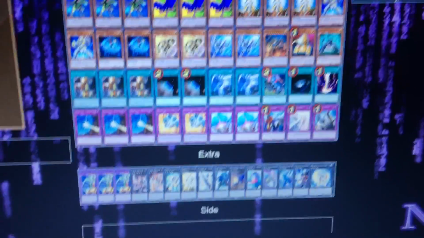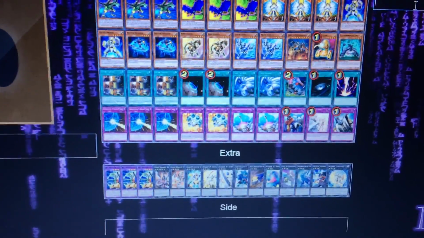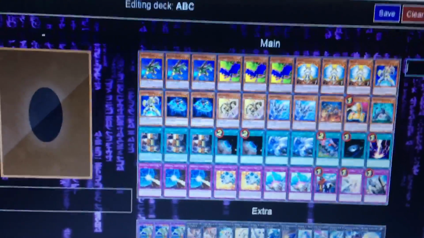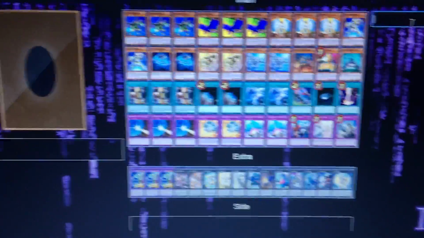Lesson 8. Now in this lesson, I only talk about negating activation and negating use effects. Of course, we all know there are cards that negate cards, and there are some card restrictions that say you can only activate this card once per turn. But there's an upside to that though.